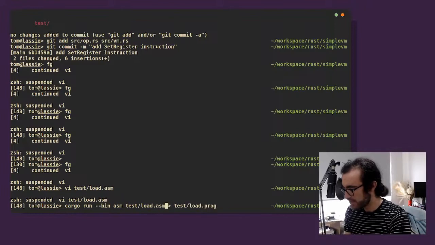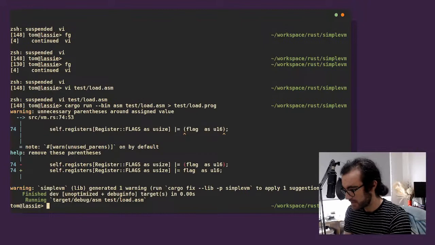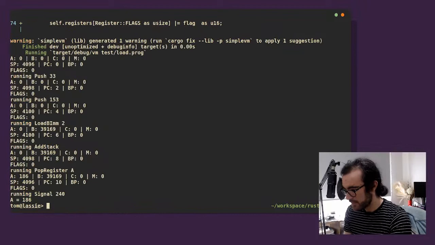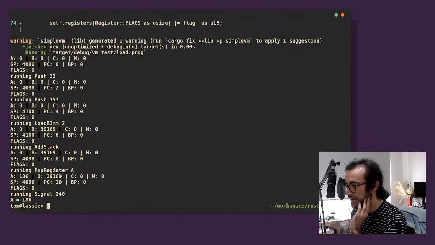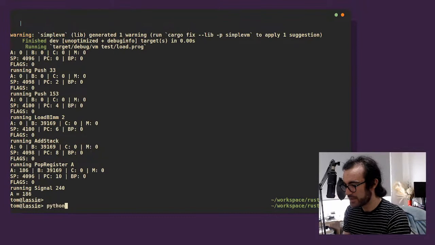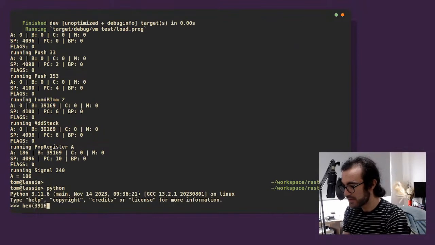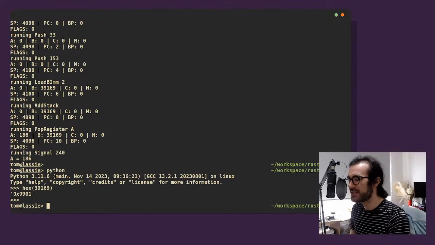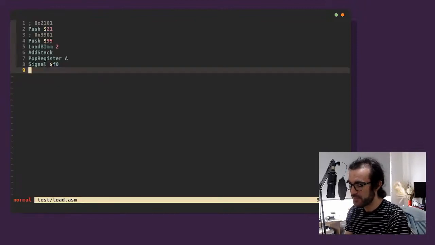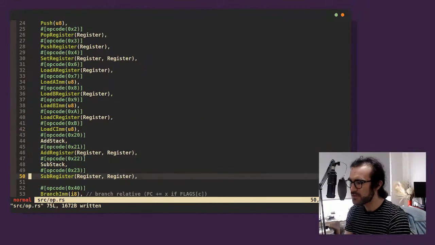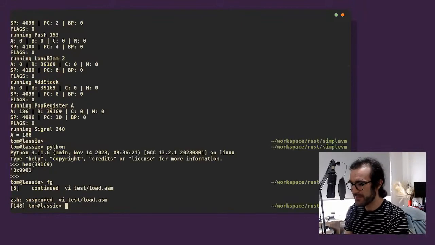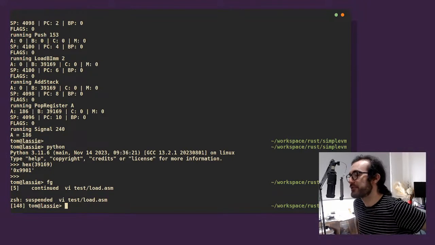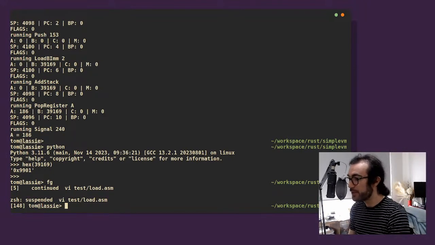This needs a file extension. This is good. Okay, what is this in hex? This is the $1,000,000 question. 39169 9901. So we load the correct value into the B register. We load the correct value into the A register. That's more just a sanity check, I guess. Cool, so that appears to work. That's not a very thorough test. Indeed, I think the theme of the next stream should be writing much better automatic test cases.